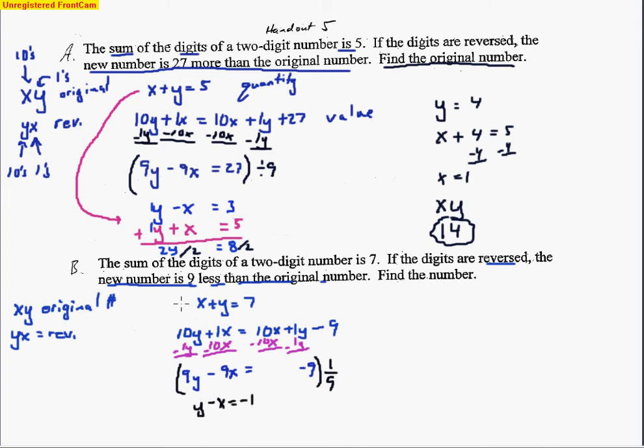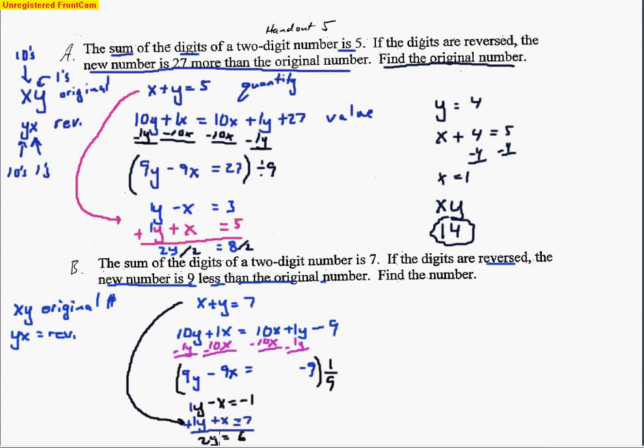We'll just take this top equation, this quantity equation, put it down below here, and then add them up. So I'm just taking this x plus y, and make sure you line up the variables though. Y plus x equals 7. And then add those together. Remember, it's 1y and 1y. So when you add that, it's not just y, it's 2y. So this time 2y equals 6. 6 because I subtracted. They're opposite in sign.